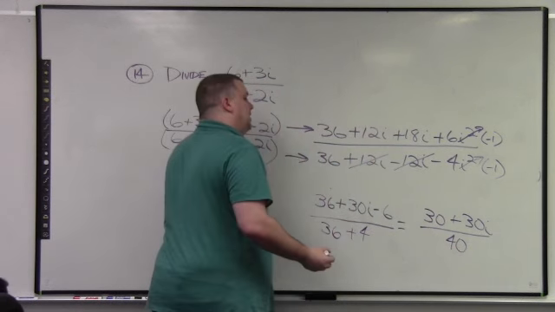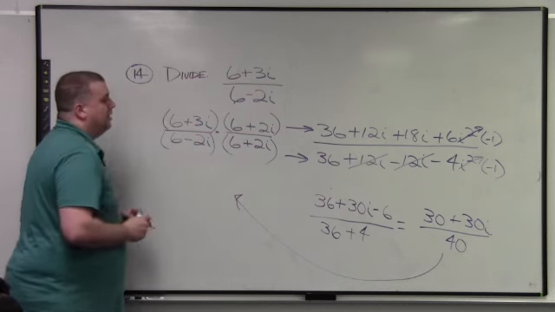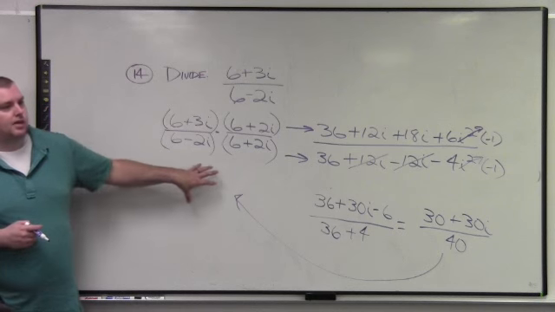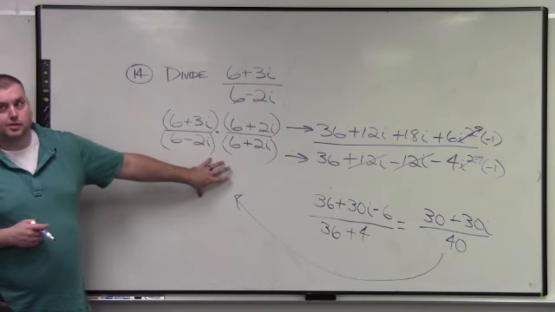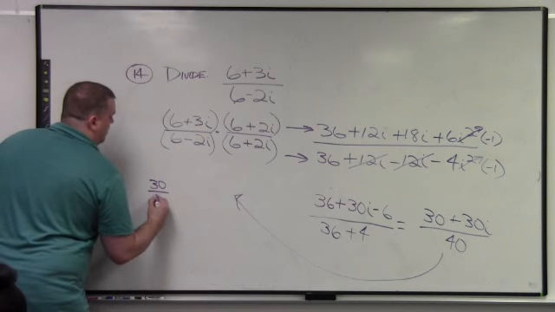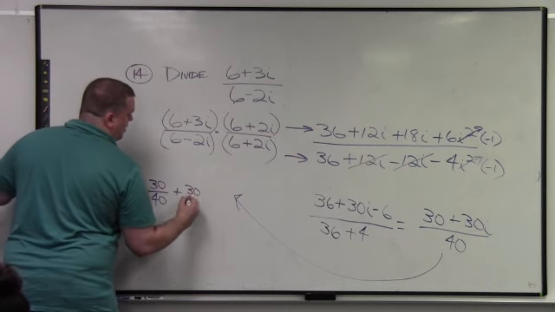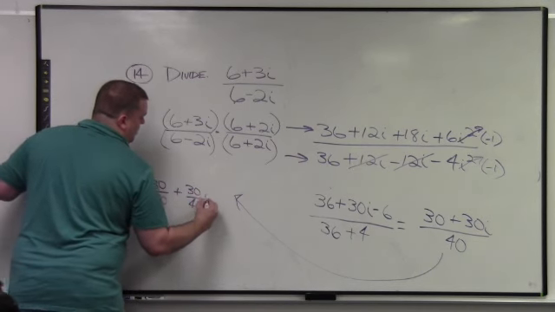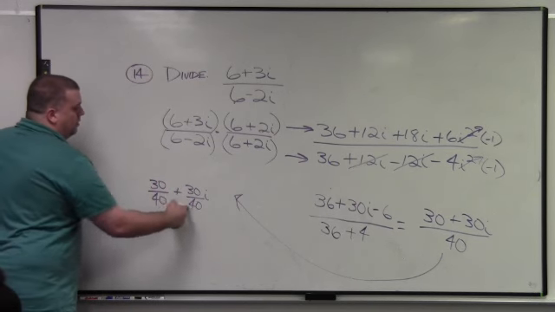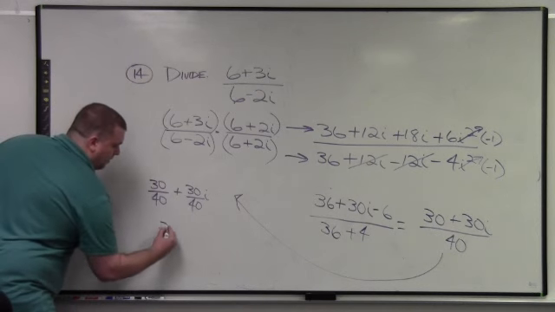You could reduce at this stage. What I'm going to do is go ahead and put it in standard form and then reduce it. When you have a complex number, you want to have a plus bi, the real part separate from the imaginary. So I'm going to write it as 30 over 40, plus 30 over 40i. Just taking the two elements in the numerator, putting them over the same denominator. 30 over 40 reduces to what?